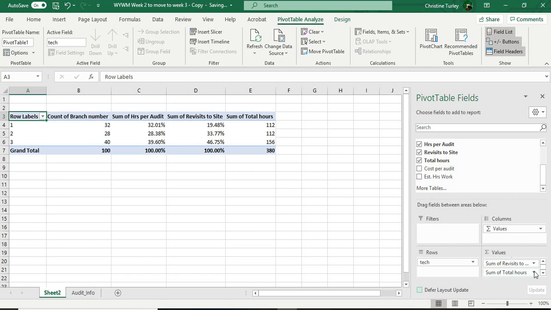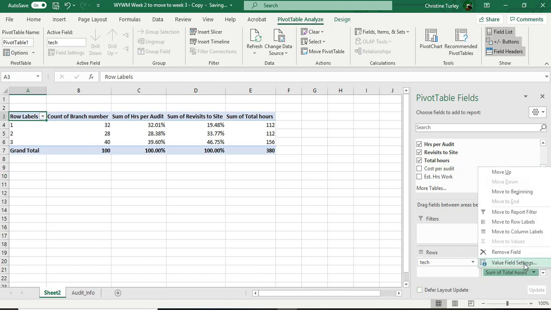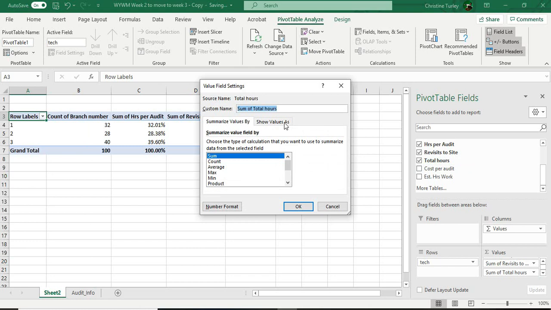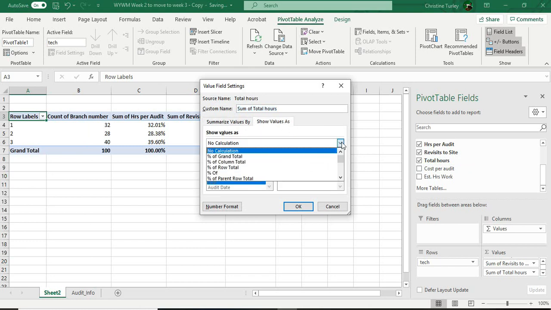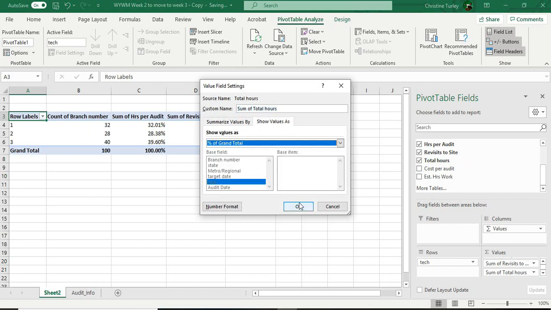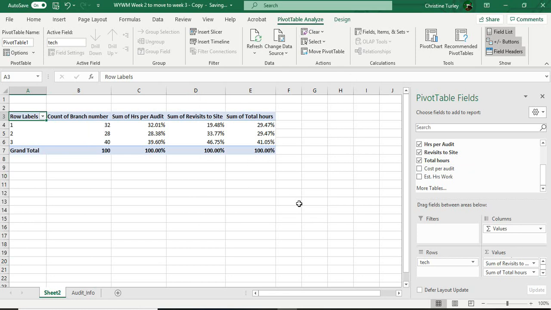Okay, and I'm going to use that as a grand total percentage as well. So as we can see, the top two techs, Tech 1 and 2, have got the same percentage of total hours on site for the audits. And Tech 3 has the highest percentage.